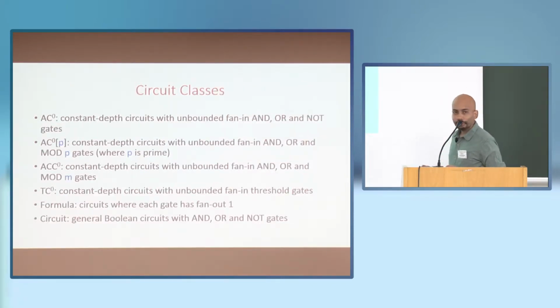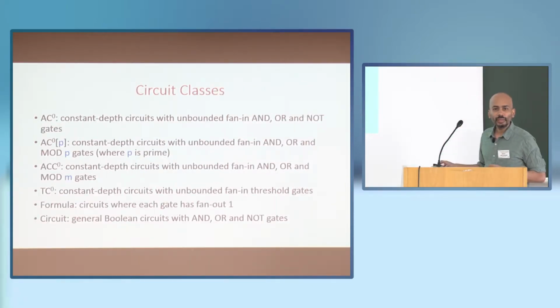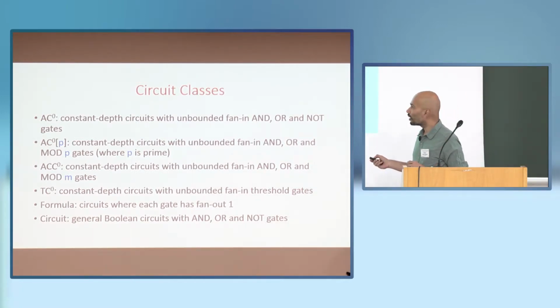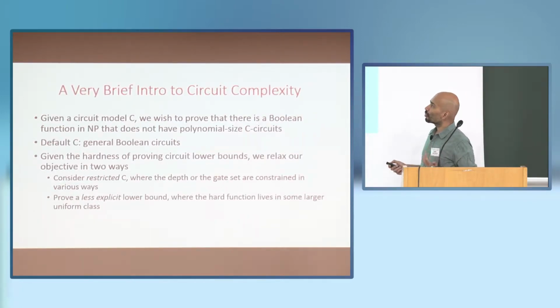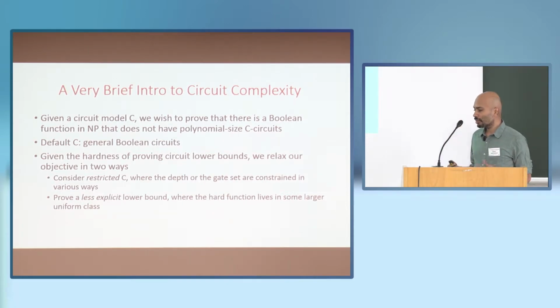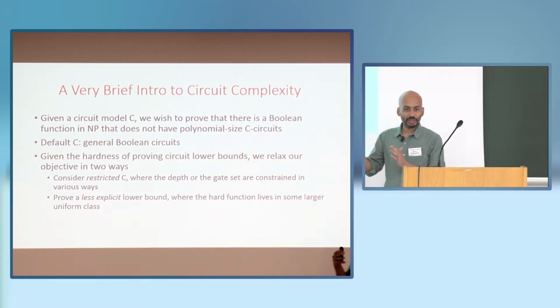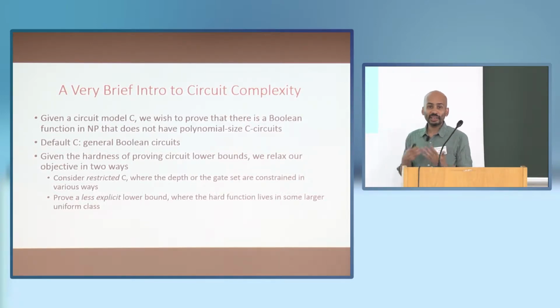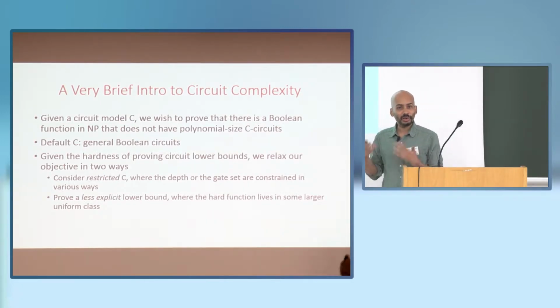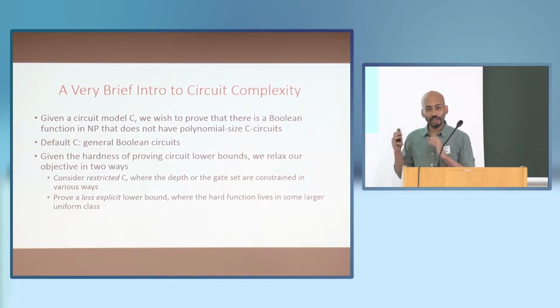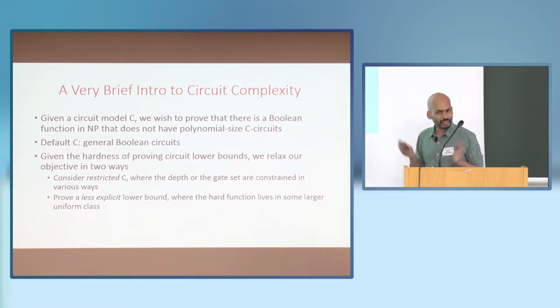Okay. Why do we care? Well, from the point of view of proving lower bounds for separating NP from P, you care because you want your hard function to be in NP. But you also care from the point of view of de-randomization, because in the complexity theoretic setting, de-randomizing BPP, putting it in P or in sub-exponential time, corresponds to circuit lower bounds in exponential time. So there, circuit lower bounds with the explicitness of exponential time are already useful. So these are two different reasons, but there are others.